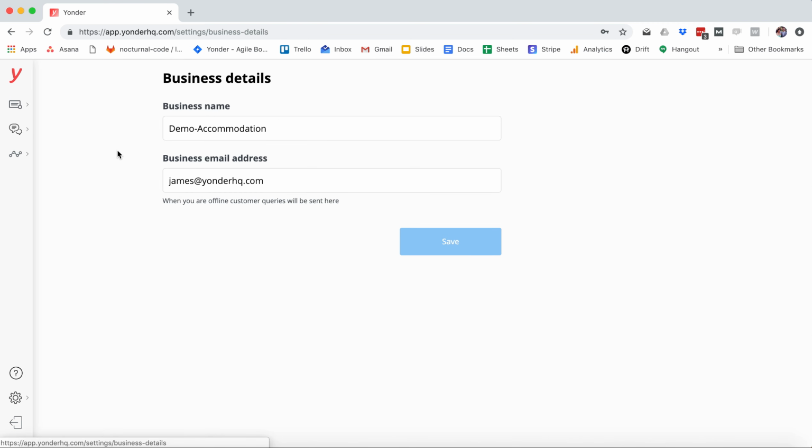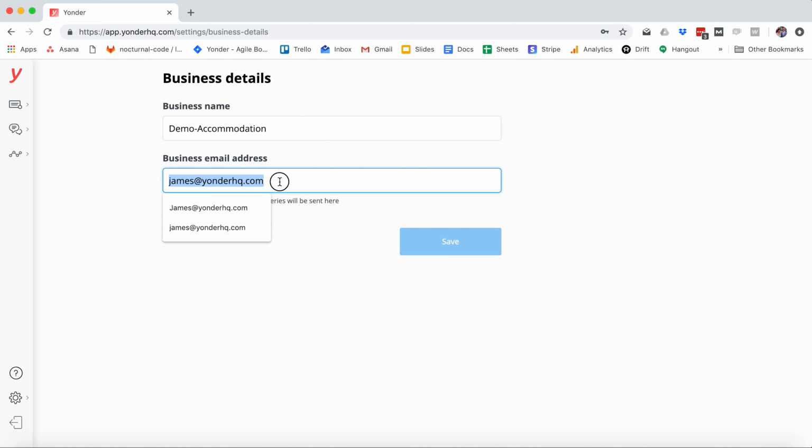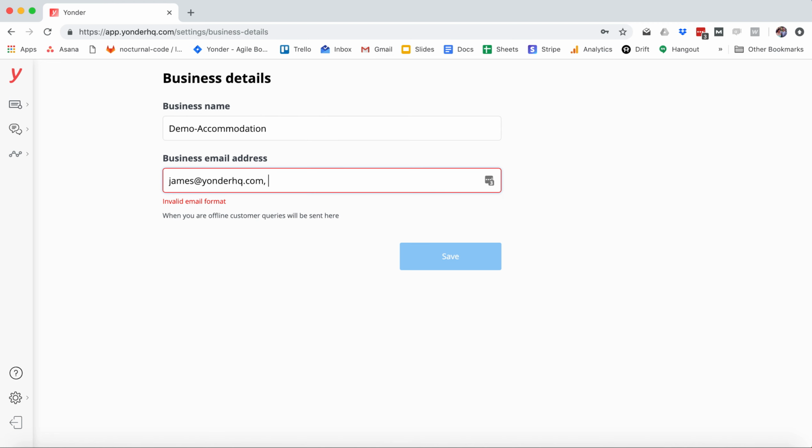If I look at business details, then there's a name of the business, and that appears at the top of the widget on your website. And this email here, this is where notifications are sent to, the email notifications of someone new online, someone who's left their email address because they need help, or maybe someone's come back later to chat to you. This can be different from the email address that you're logged in with, and you can also add more email addresses, just with a comma.